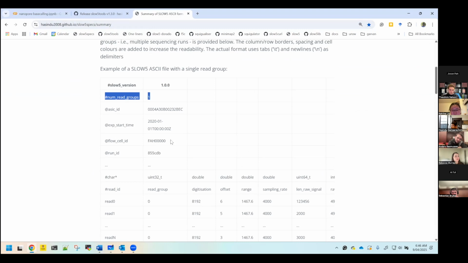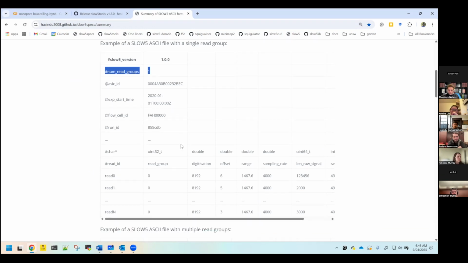Number of read groups is usually one if the data is coming from a single experiment. But if you have multiple experiments combined, there can be different read groups. For simplicity, just focus on single read group files. And then you have these metadata starting with the @ symbol.